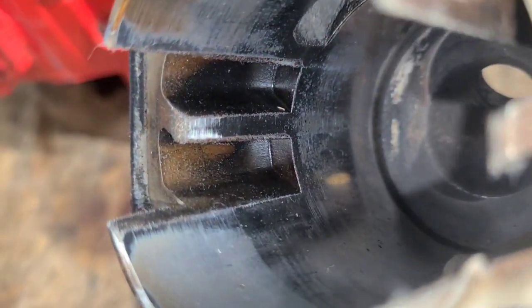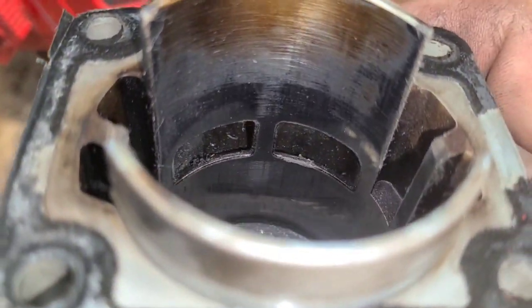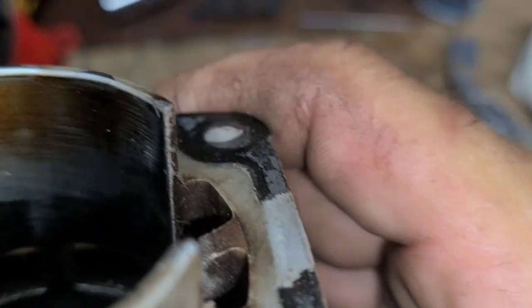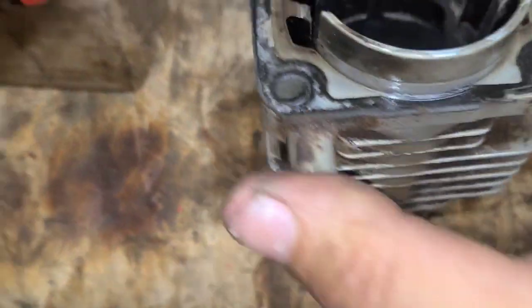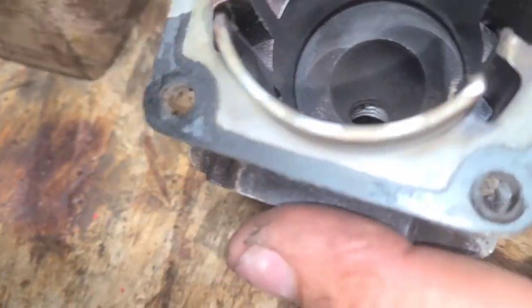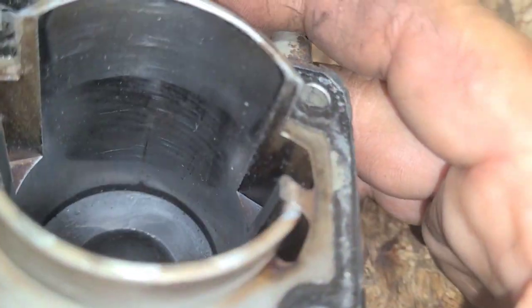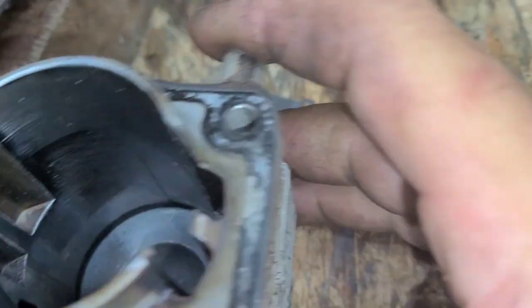I pulled the top end off. It's dirty. The transfers are quite sharp. This is an open transfer cylinder. There's the exhaust. I'm trying to figure out if that's plating chipped — it almost looks like there's some chipped plating there. We'll have to deal with that. We're probably going to have to port this thing for sure, because we need to get rid of that chipped plating. Might just be a manufacturing defect. This is pretty typical of what these old saws look like inside. The oils they had back then were not clean — this is how they burnt. We've come a long way. That looks a lot worse than it is. Probably ate a piece of sawdust.